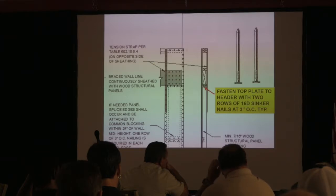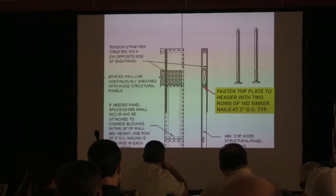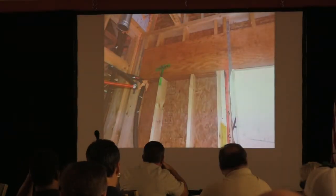One of the things I'll say is I had a couple guys that would tell me that when they use a stone or a brick veneer, that little bit of movement, because they didn't do the detailing, will cause cracking. And the perception of the buyer is, you built me a horrible home. A lot of these guys are building real high-end homes, too, so they don't want to screw up. Very rarely am I finding people that want to build a bad home. It's just that certain details have a reason for being here, because those were the tested designs. Now, you're going to ask me what's wrong with this picture?